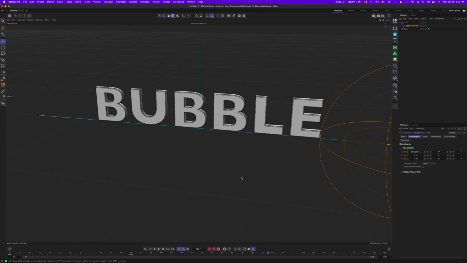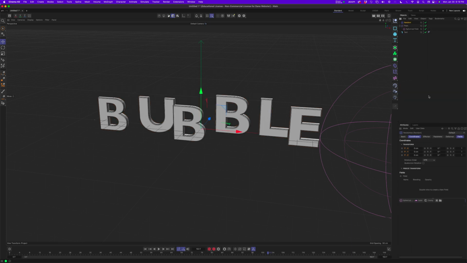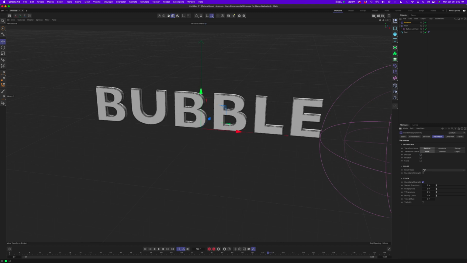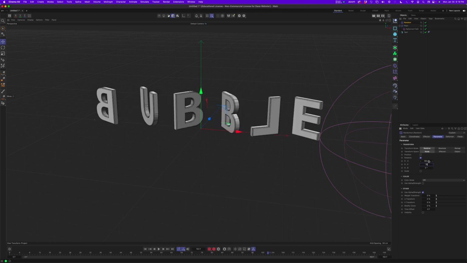So, wow, very exciting, right? But the nice thing is that we can continue to build on this in lots of different ways. So let's try another effector. This time I have the text selected, and I'm going to go up to effector and choose random. And the random, as a default, if I go to its parameters, randomly moves the position. I actually don't want to use that. I'm going to use the rotation, and this is what I did at class.